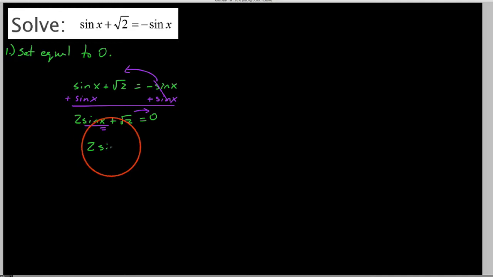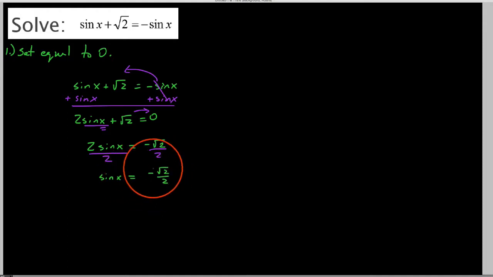We end up with 2 times the sine of this angle is equal to negative the square root of 2. Now we'll take both sides and divide by 2. So we get just the sine of x, or the angle, is equal to negative root 2 over 2. Now that we have isolated this trig function, we want to undo it by taking the inverse trig function of both sides. We're not multiplying by an inverse trig function, we're taking the inverse trig function of it. It annoys me when people write this over here because it's like, sine inverse of what? No, we are taking the sine inverse of both sides.